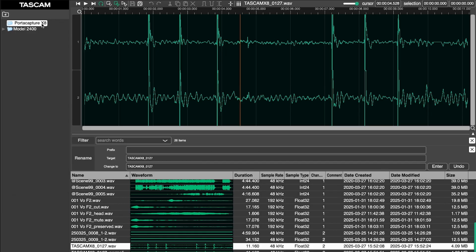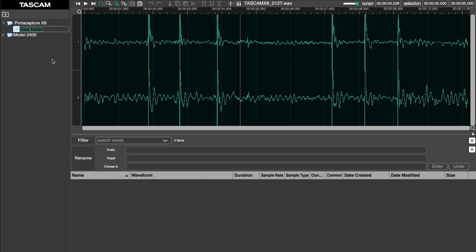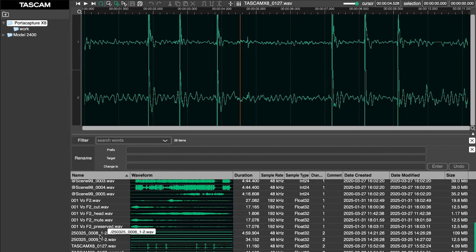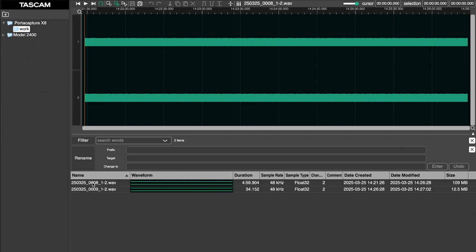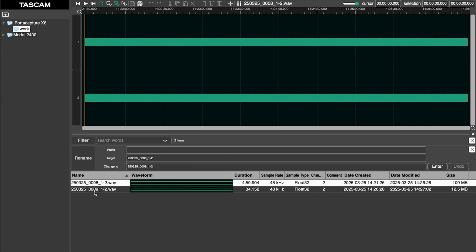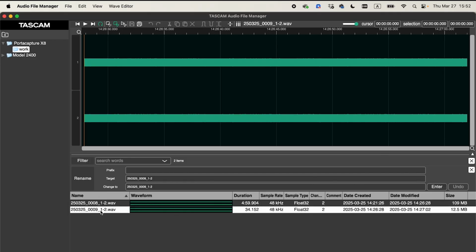You can also create a subfolder in the library. This allows you to have a working folder in which you can move or copy data to for editing. You can also merge audio files that have been split during recording.